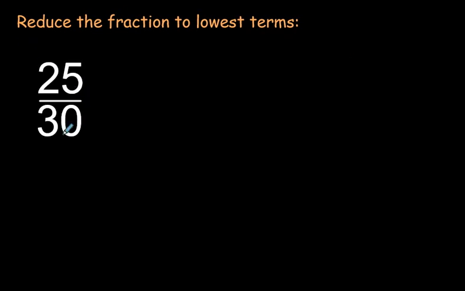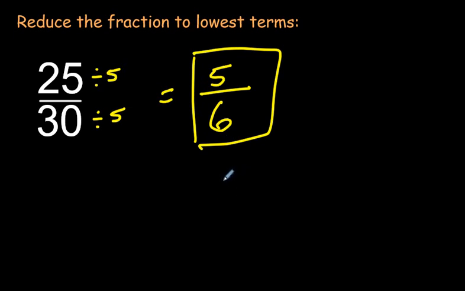Let's try another question. 25 over 30. Are these even numbers? Well, 30 is, but 25 isn't. So you can't just divide by 2 here. Can you think of something else that we could divide the top and the bottom by that would reduce this? Well, one thing you may already know - whenever you see a number that ends in a 5 or a 0, there's a good chance it's going to be divisible by 5. If you don't know that, you could do trial and error on your calculator and keep dividing until something works. But in this case, I'm just telling you they're both going to divide by 5. 25 divided by 5 is 5, and 30 divided by 5 is 6. These numbers, there's not something that I can think of that can divide this and this to make them smaller. So this must be our answer in lowest terms.